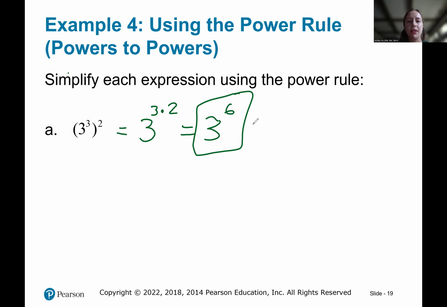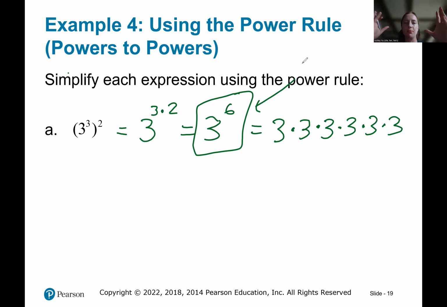But I guess if that power was smaller, you might actually multiply 3 by itself. But 3 multiplied by itself 6 times is pretty serious. I can't do that in my head. I mean, that's what it means. But I think that's almost such a big number, you could probably just leave it like 3 to the 6th power. Or use a calculator.